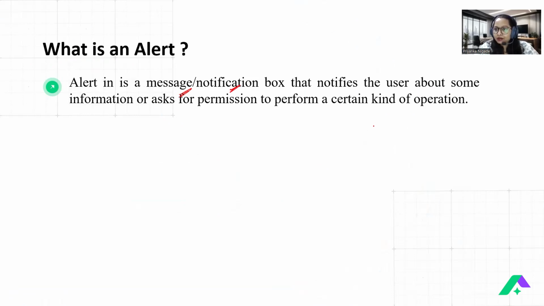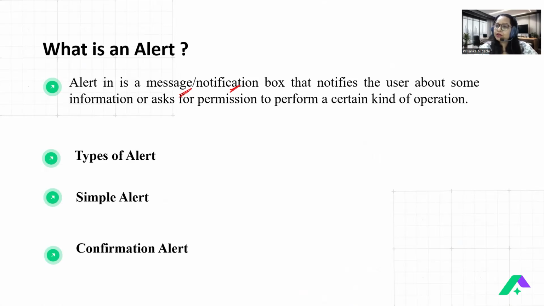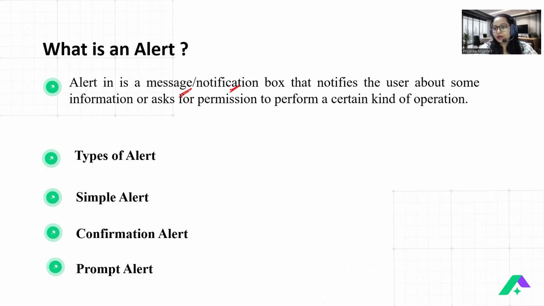Whenever it comes to the types of alert, because whenever you are interacting with application, you might see there is an alert with a simple OK button. You might see an alert window with both OK and cancel buttons. Or somewhere you might see an alert coming with some prompt. So these are the 3 different types of alerts available in application. First is simple alert, where you can see alert with OK button. Second is confirmation alert, alert with both OK and the cancel button. And somewhere you might see prompt alert, where you can enter some data, and then you can pass that or handle that particular alert.